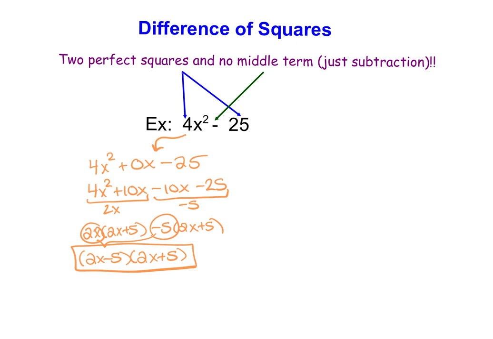you're going to notice is yes, we have an a value that is still a perfect square, and yes, we have a c value that is still a perfect square. However, you're going to notice that there's not a middle term here. And what's really going on here is that this is really just a middle term of plus 0x.